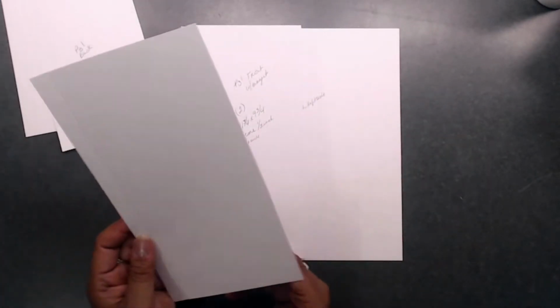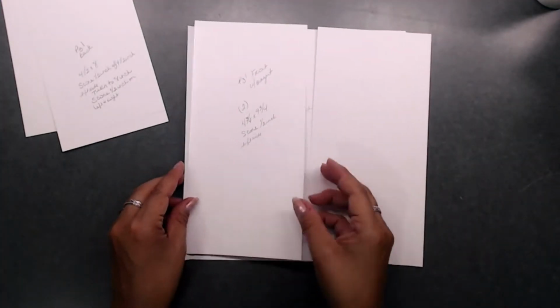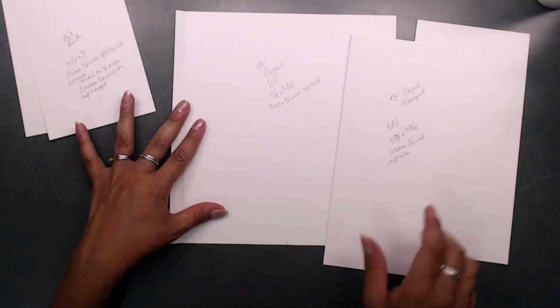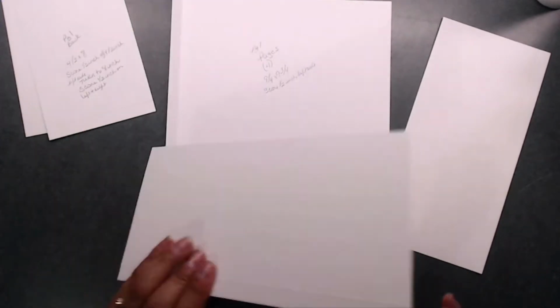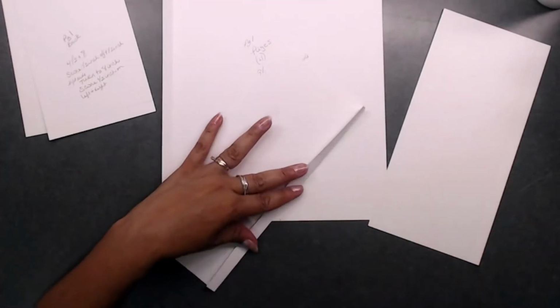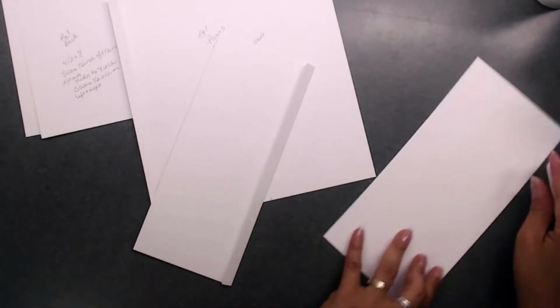One is going to go here, and then the other one you're going to flip over and you're going to place on this side. So I already marked where the middle part is down here, so that was my little mark. And to do that, you're going to go ahead and just burnish these down for page 1, okay, just like this.